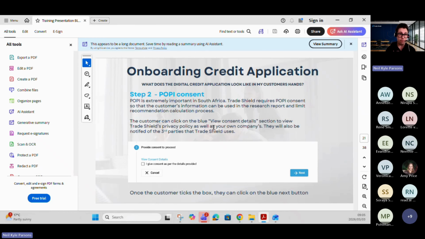So if you do have the skip application feature, just be mindful of that going forward. If your company doesn't have a POPI document, just see what you can start doing about that. You're welcome to reach out to us. We'll guide you in the right direction. We're not an officiated POPI provider or POPI company, but we can point you in the right direction.